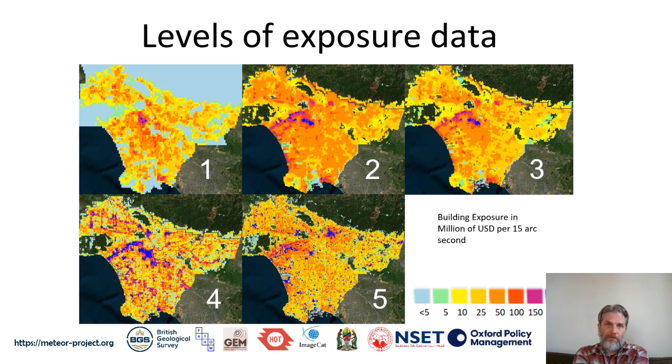So I want to go back to some research that we did on this project, which was for the Los Angeles area. Again, here are the 5 levels of exposure data. We had an opportunity, because of our history here in Los Angeles since the Northridge earthquake, to get our hands on a lot of different exposure databases that have been put together for various purposes. And that allowed us to do essentially all the way from a level 1 to a level 5 full probabilistic analysis of what the losses would be through time, given the different data sets.